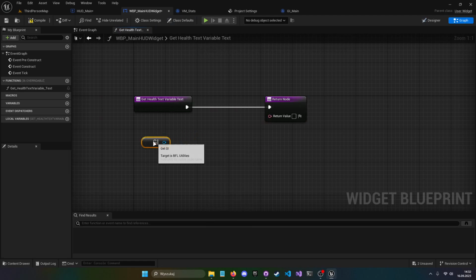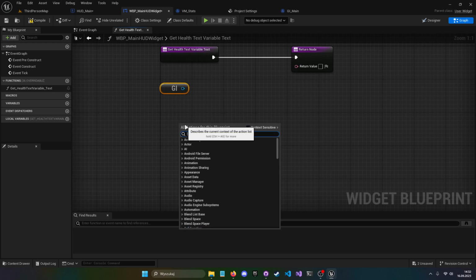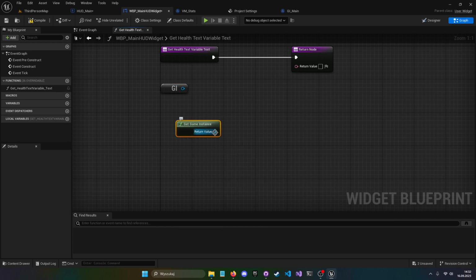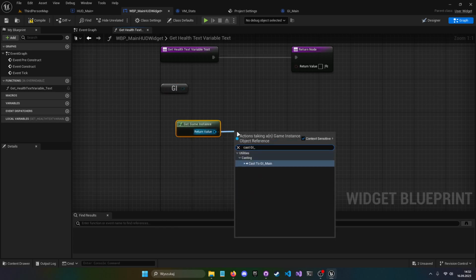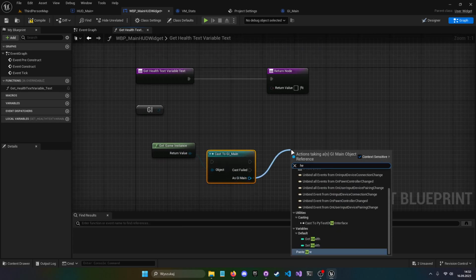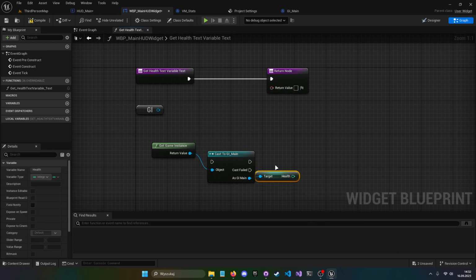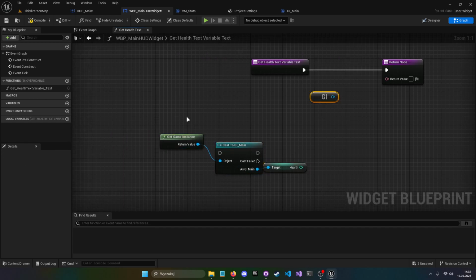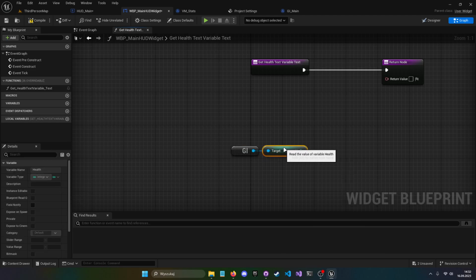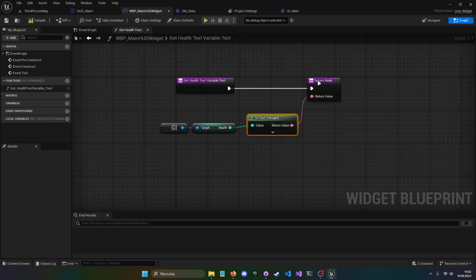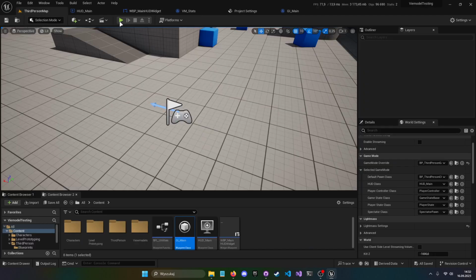If you don't have that node, it's a function, but if you don't, then get game instance, of course, cast to your game instance class, and just take health and put it here. But I have this in that node, so I'm just gonna use that and put health in the return value. Just convert integer to text, and now we have our value bound.